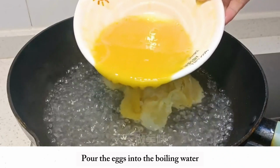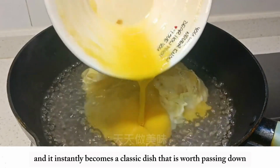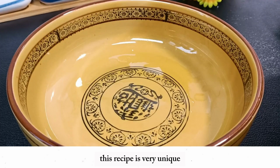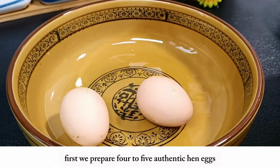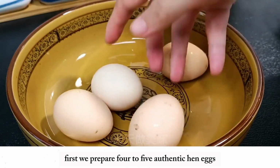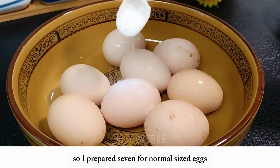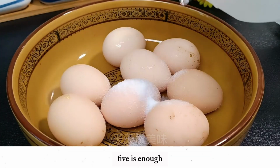Pour the eggs into the boiling water, and it instantly becomes a classic dish that is worth passing down. This recipe is very unique. First, we prepare 4 to 5 authentic hen eggs. My eggs are relatively small, so I prepared 7. For normal-sized eggs, 5 is enough.